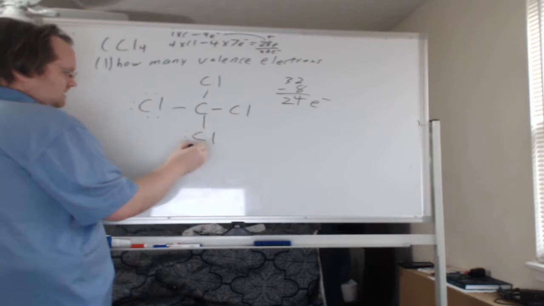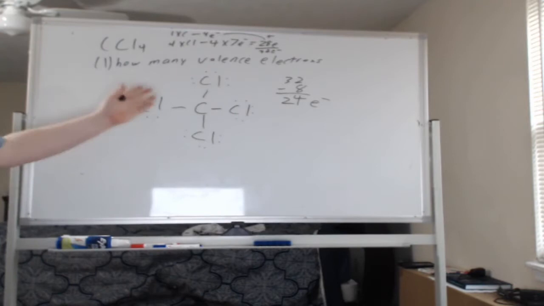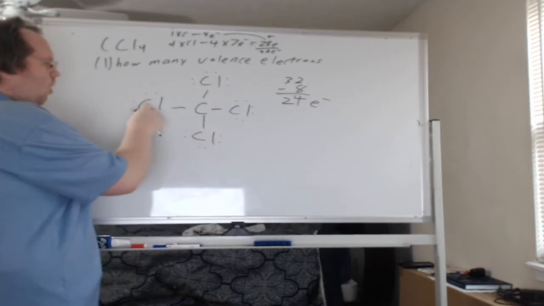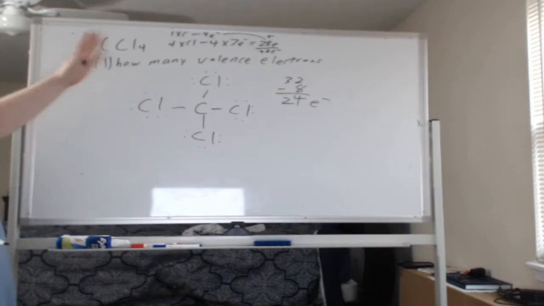Then we've used up six. So now go to the next chlorine. Eight, ten, twelve. It's full. 14, 16, 18, 20, 22, 24. I exactly ran out of electrons when all four octets were full. For this reason for the molecule CCl4 I would now be done. And the way I check that is I go to each atom and I say hey does this have a full octet. All four chlorines have eight. This carbon in the middle has two, four, six, eight. It's also complete. That means this molecule would be happy.